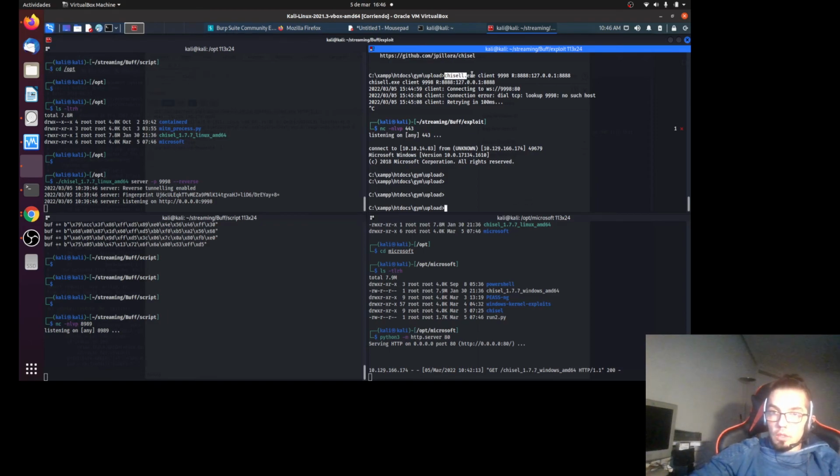So chisel.exe should connect to the server. So chisel server example. Let me see chisel client example.